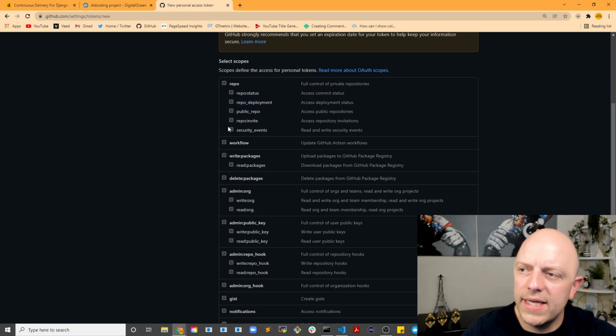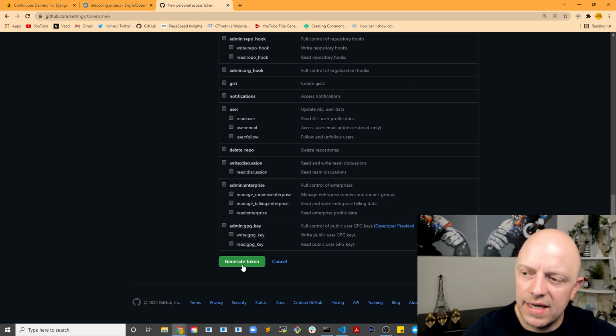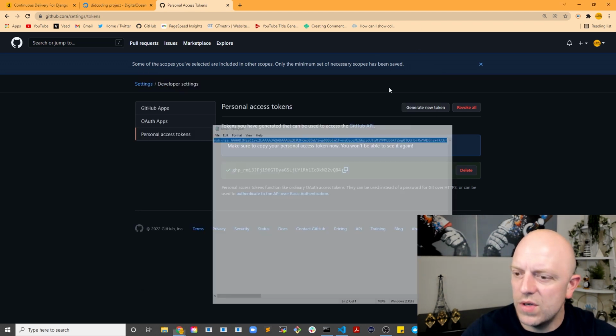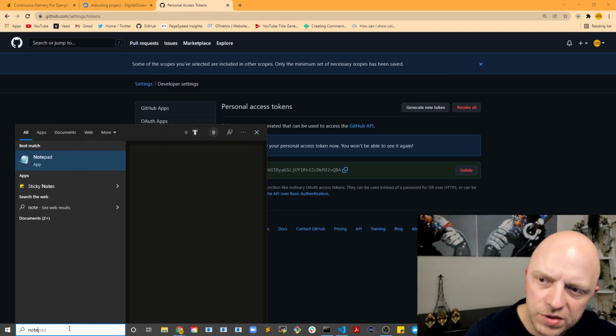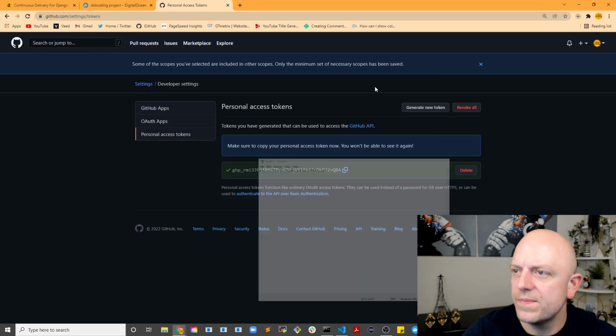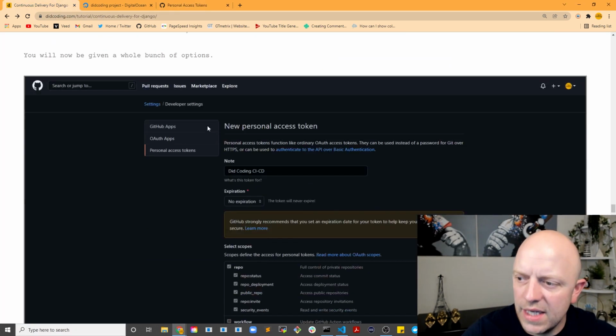But what you will need is write packages and delete packages. When you click that, this automatically gets ticked anyway. And then click generate token. Okay, copy that, and you can dump that in your notepad. You'll need access to that in a few moments. So just paste that there. Happy days. That's your access token.